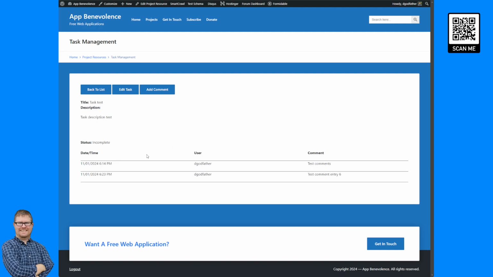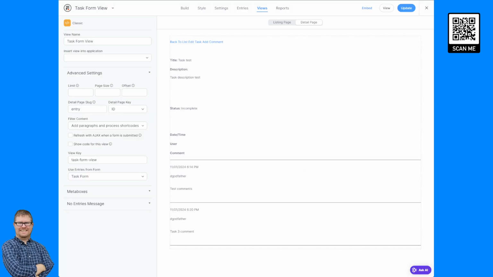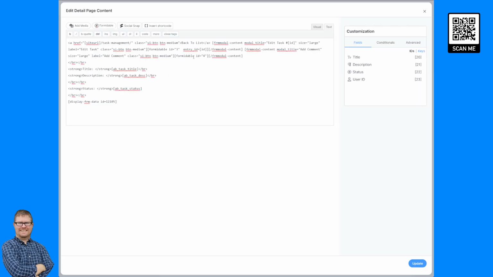Let's see here. Let's link maybe the row to be able to edit the row. So we've got our edit task here. Can grab all of that and wrap it around.